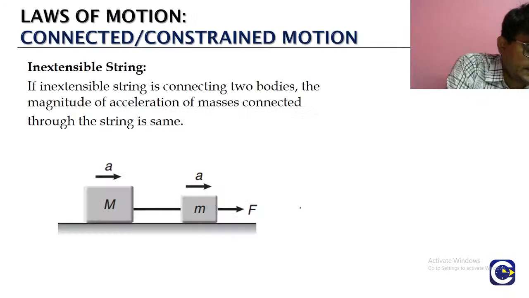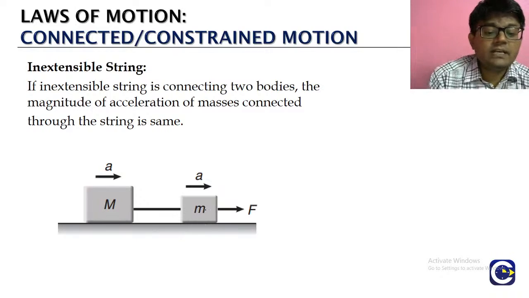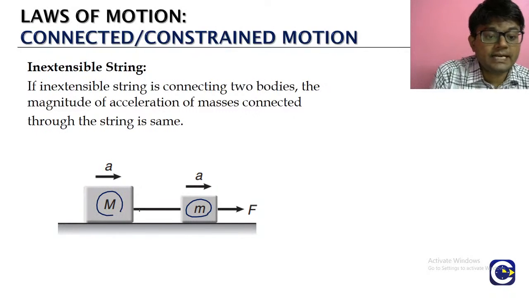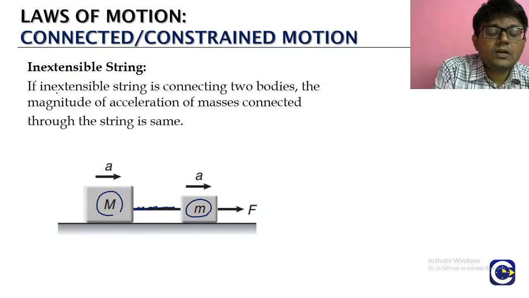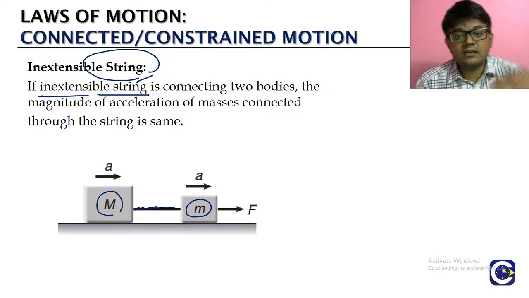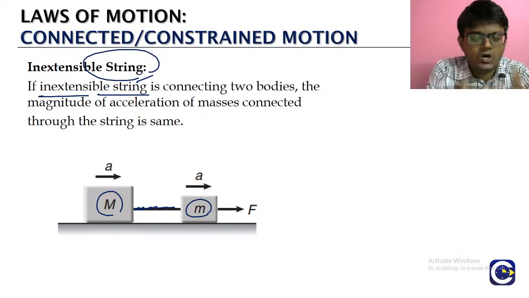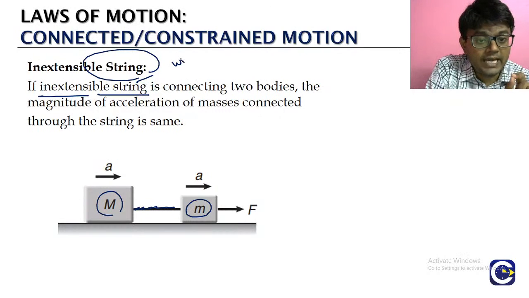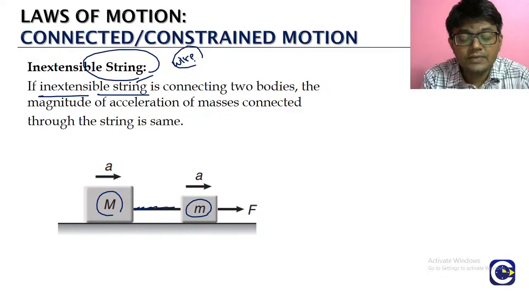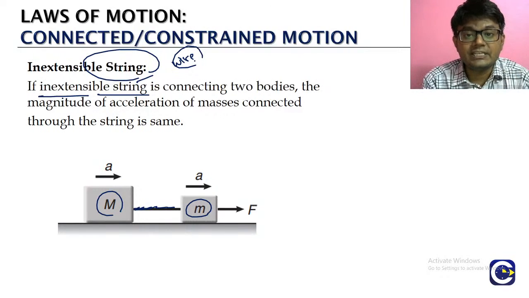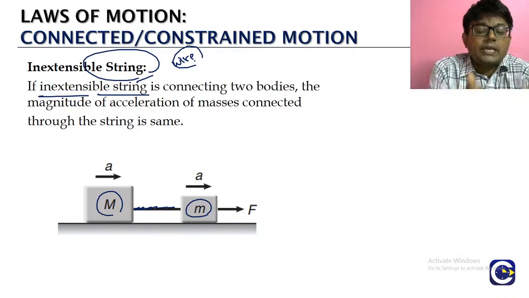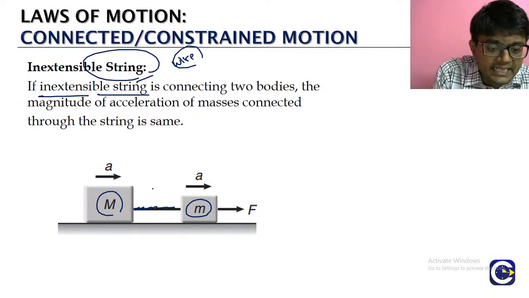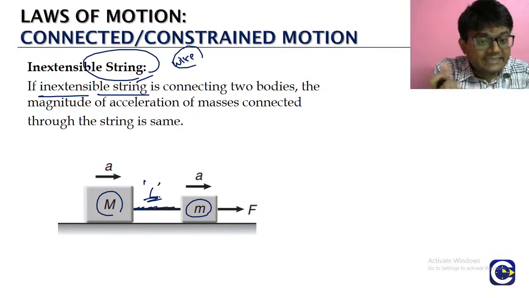So what is it? We'll discuss. Generally when we are connecting two objects, like in this case the small m body and the capital M body, we are connecting them by a rope. If the rope or string is assumed to be inextensible, generally while solving problems where objects are connected by a rope or a string, it's not a spring, it's a string or a wire, the assumption we go with is that the rope or the string is inextensible, meaning you cannot extend it. Whatever the length, let us say the length L, it is going to stay as it is.